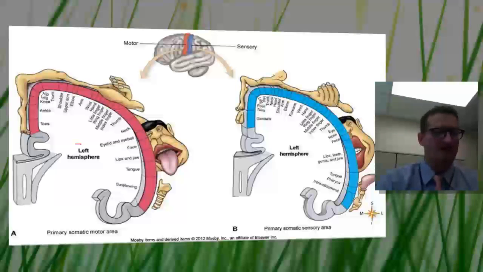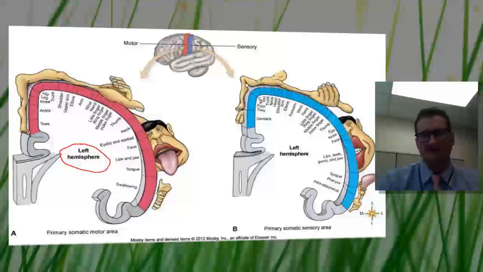Note that the hands, face, and pharyngeal structures, such as the larynx for voice and song, demand much more neural resources, indicating that these are the most complex in the body. So the motor homunculus, red, which is the one here on the left, illustrates cerebral mapping for motor control of different body structures. And you can see all of those here that correspond with this funny little man called the homunculus.